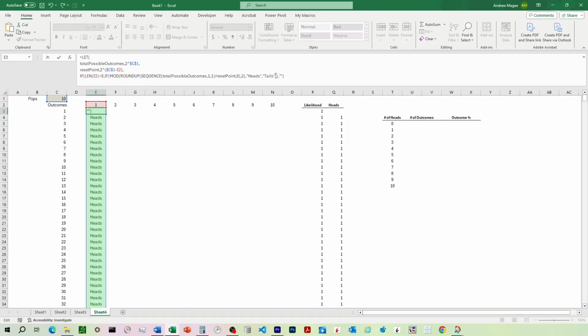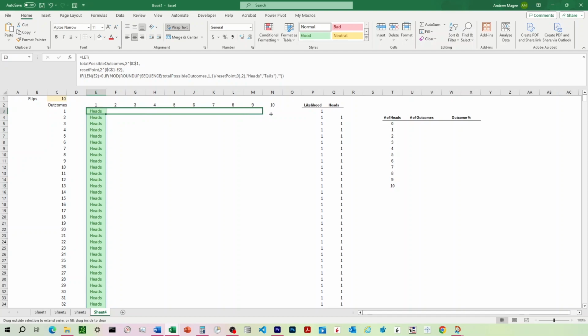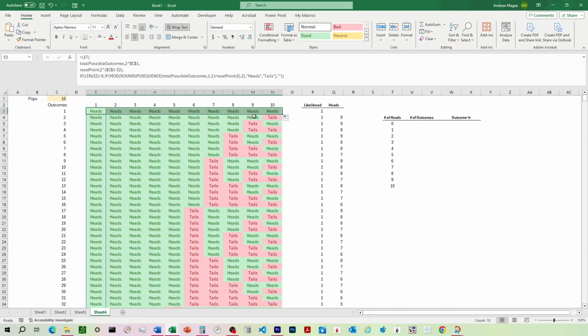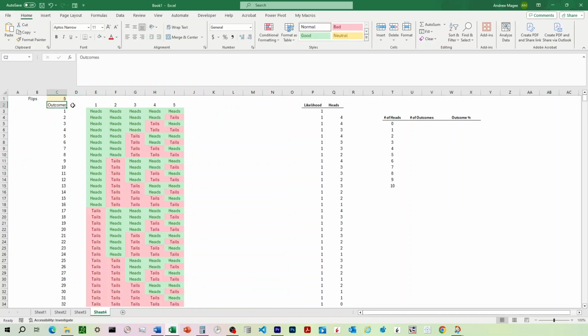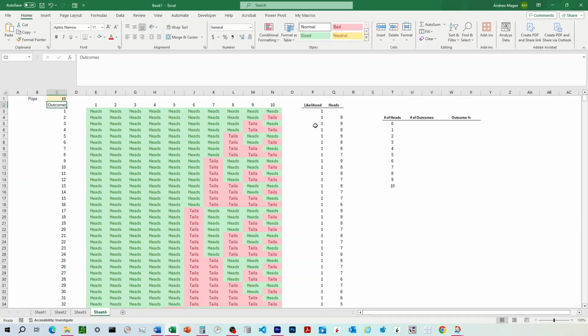I'll do 2 quotation marks right there. I'll adjust the parentheses. There we go. So now we are good to drag this all the way across. And there we go. We have all the possible solutions. Come up here and change this to 5. You'll see that automatically adjusts. Now we don't want to be more than 10 just because of the way I've set this up. It's going to spill over into there. But that's fine. We're only going to look at 10 here. But you can adjust the formatting around if you wanted to see more.